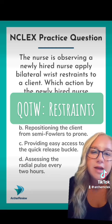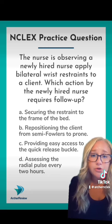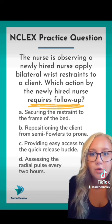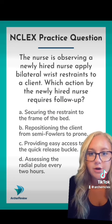It is so big on this Next Generation NCLEX. So we're observing a newly hired nurse applying bilateral wrist restraints. I want you to look at these actions. Which one would require follow-up if you observed it from a newly hired nurse?